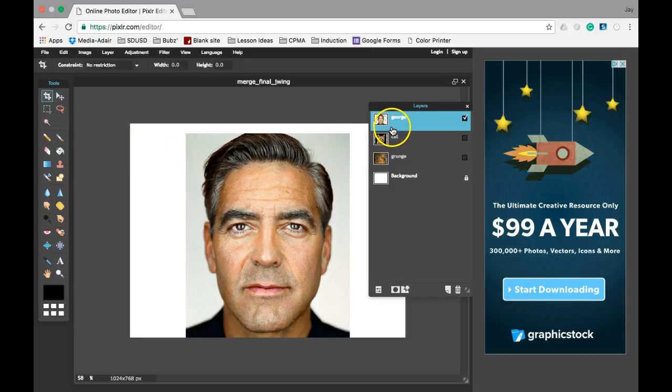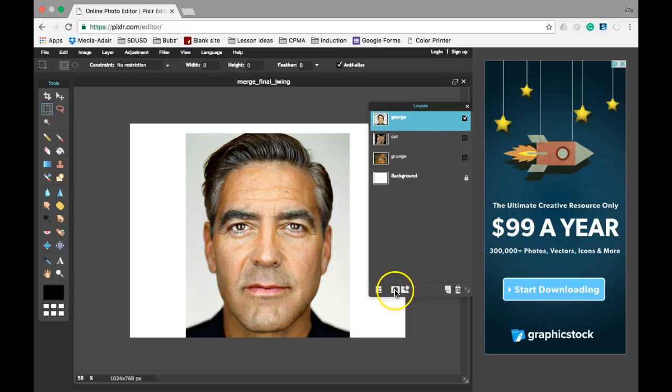Now here's where Photoshop differs from Pixlr. In Photoshop, when I add a layer mask, nothing seems to happen. In Pixlr, it's different. I have George selected. I'm going to click the layer mask down here at the bottom, and just like Photoshop and several other applications, when I roll over a tool, it's going to tell me what the tool is. So if you roll over your cursor, you can actually see what the tools are called. This is the Marquee Tool.